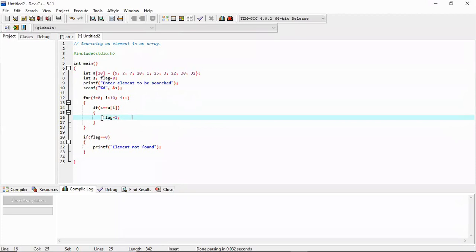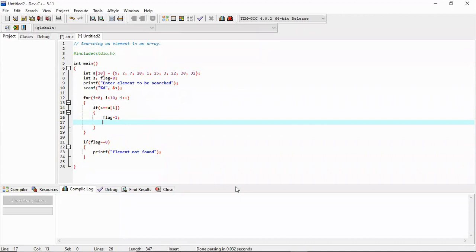Since we have found the element, we can write printf element found, and we can also mention the location where we have found it.